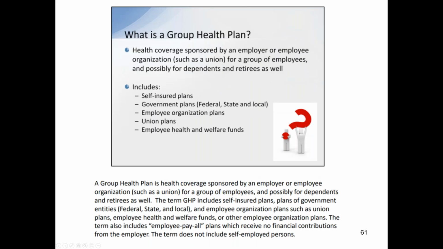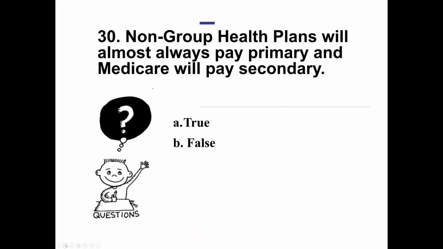So what is a group health plan? That's basically if you work for Walmart or some big company and they have group health insurance, which I don't even know if Walmart does or not. But if you have a good employer and they have group health insurance, that's going to be a group health plan. You're going to want to know if there's more than 20 employees in this plan or more than 100, depending on the age and whether the patient's retired or if they're on disability. There's all sorts of issues there as far as this questionnaire is concerned.